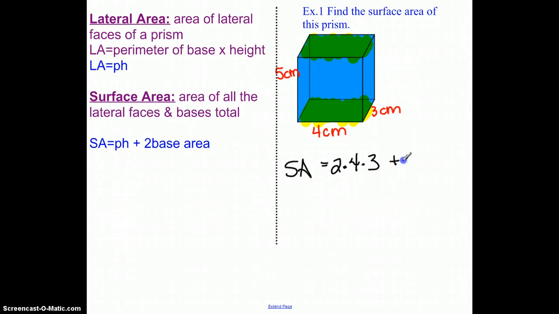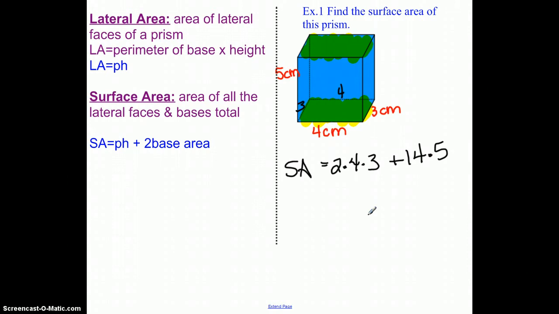Now they also say that you're supposed to do the perimeter times the height. So listen, if this is 4 here, then this back edge has to be 4. If this is 3, then this is 3. So if I'm looking for my perimeter here, that would give me 14. And I have to multiply it by the height of 5.